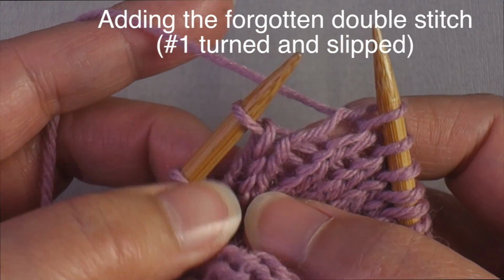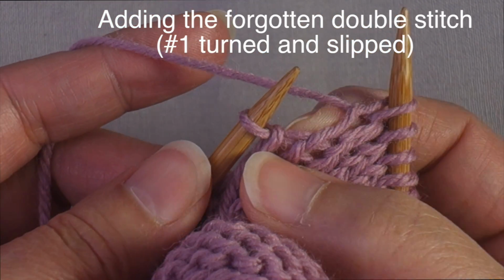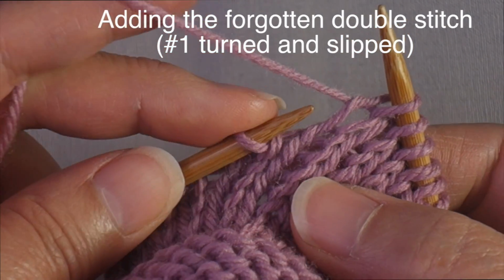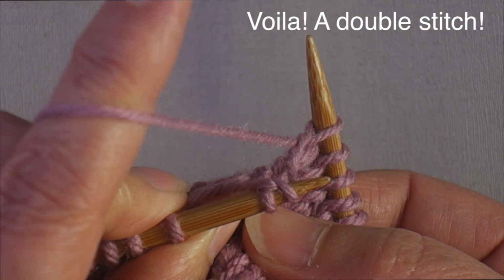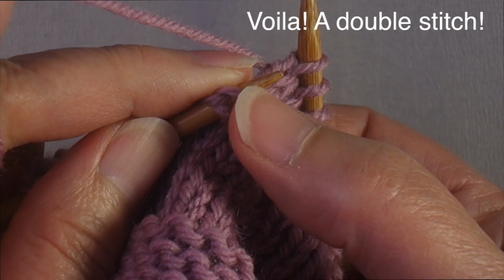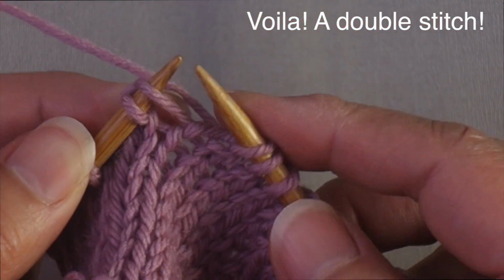So now what have we learned about how to create a double stitch? We just can lift that running thread next to the stitch. So I can just stick my needle under there, and now I've created that double stitch. You can see that I have the U-turn of the yarn on the front of the needle, and now I can knit it.